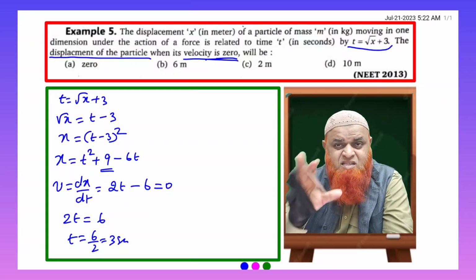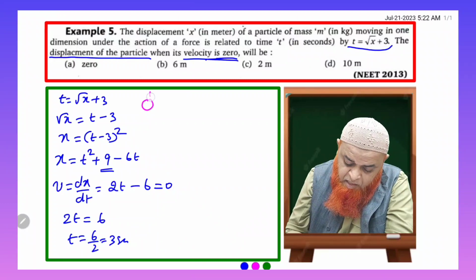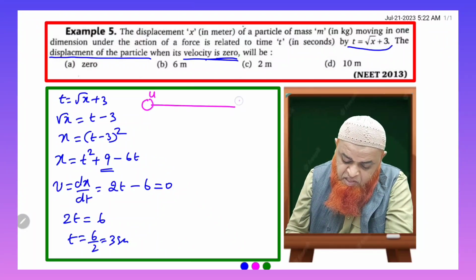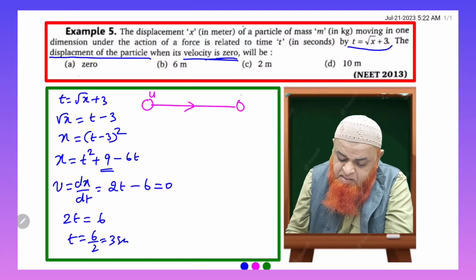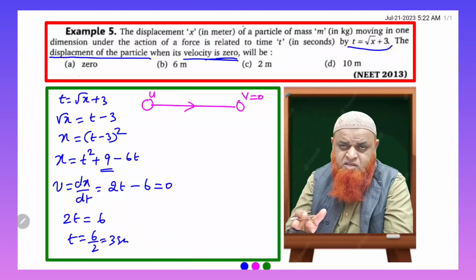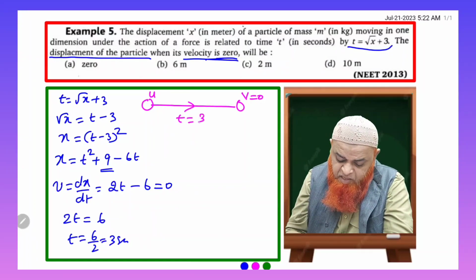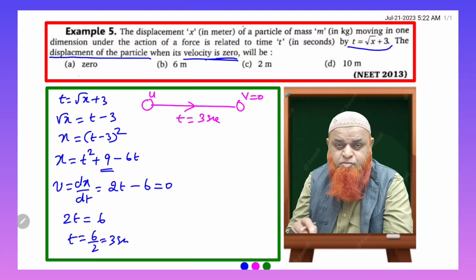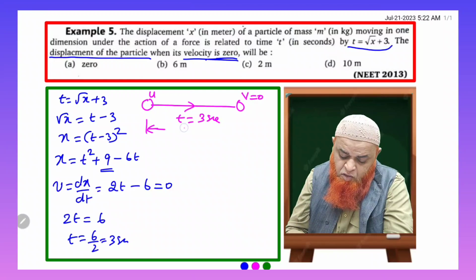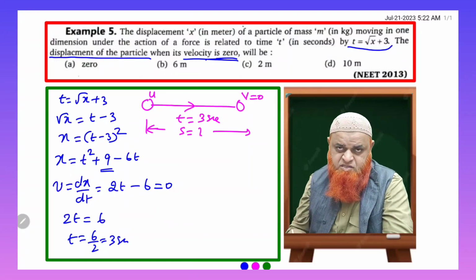Then let us imagine the diagram for this problem. So you can just take here, a body has a certain initial velocity. It travels this much distance before coming to rest. Let us take a car: you apply the brakes on the car, its velocity is going to be 0 after time t is equal to 3 seconds. It is the problem actually. Okay, this is the imaginary diagram, and he's asking us to find out how much displacement it is going to travel before coming to rest.